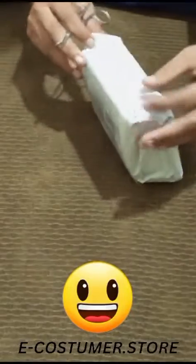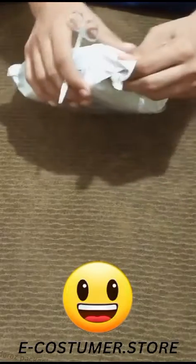I ordered the Air 31 from Amgras. Let's open the packaging.